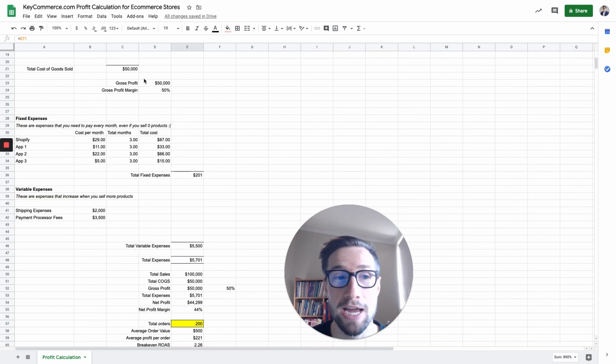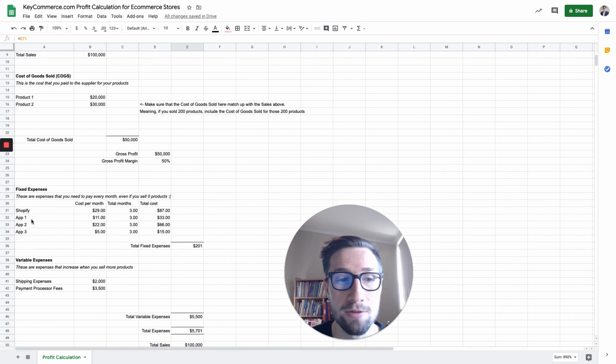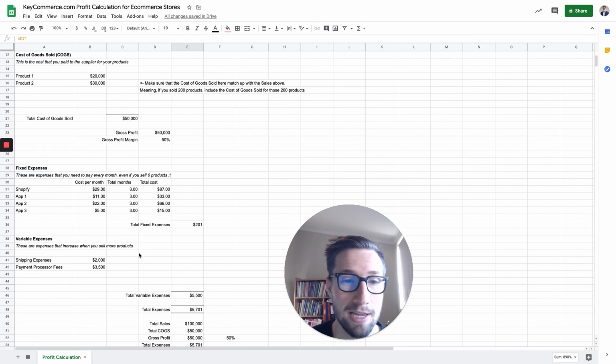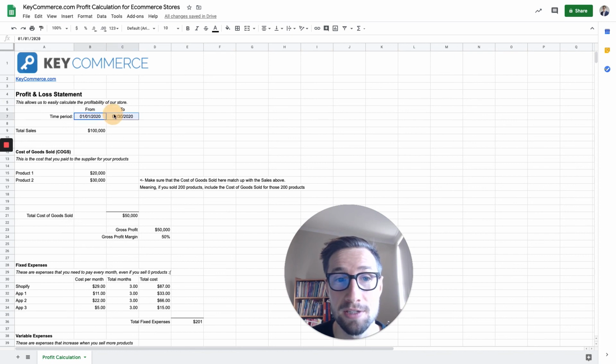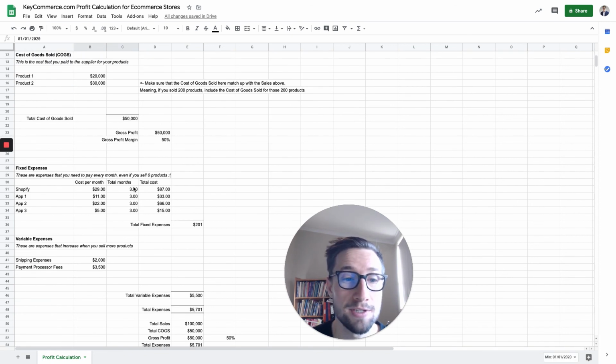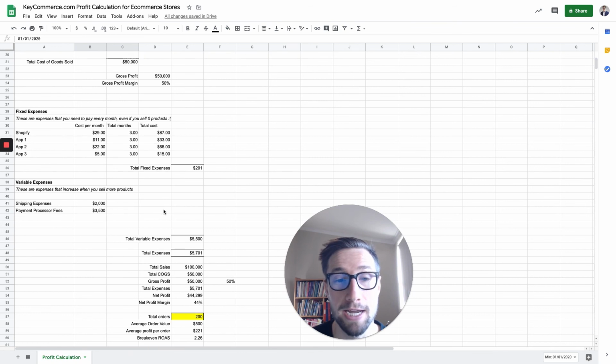It really relies on having good information here, making sure you add in the right expenses, variable expenses here. If you have employees, make sure you add them in. If you have a VA, don't forget to add that in, how much it costs for that period. So if it's 6 months here, how much did you pay them in salary for 6 months? That's really something important to add in as well.